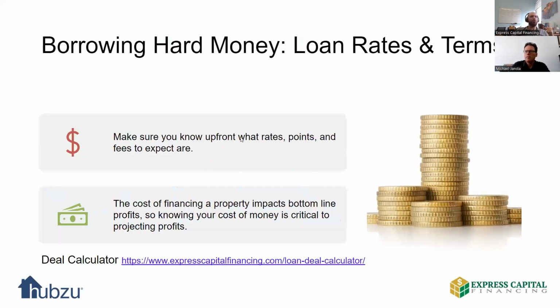As I mentioned, make sure you know what rates, points, and fees to expect. You will find a lot of that information out just by getting pre-approved, right? A good lender is going to help you understand what you qualify for and why. Because we need X amount of dollars set aside for closing costs, and I want to keep X amount of dollars in your pocket for the start of renovations, this is how much I'm willing to let you spend on the purchase. Got it. Okay, at least now you understand that and can make sure that you're making the best and informed decisions.